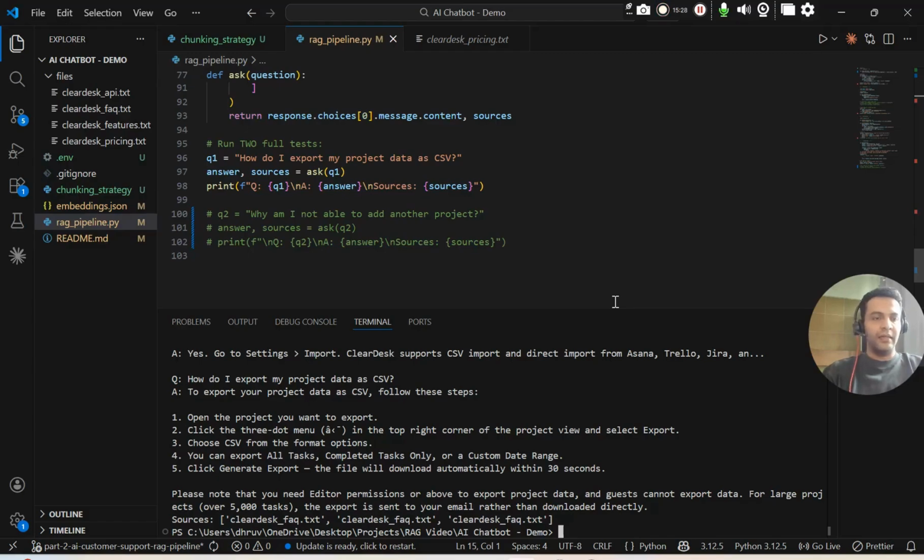In an actual real world scenario, you would have, let's say, the most common 15, 20, maybe 30, 40, 100 questions that you would test all these strategies for. And the ones that give you the best answers for all of the questions that you have or the common queries that users have, that's a strategy that you would select. In our case, all the three seem to be working and giving us fairly good results. So we can go with either of them.